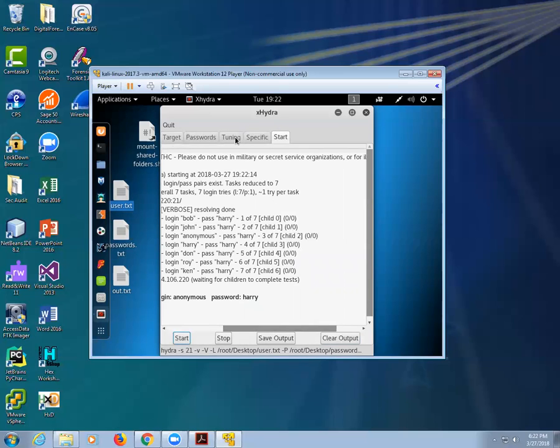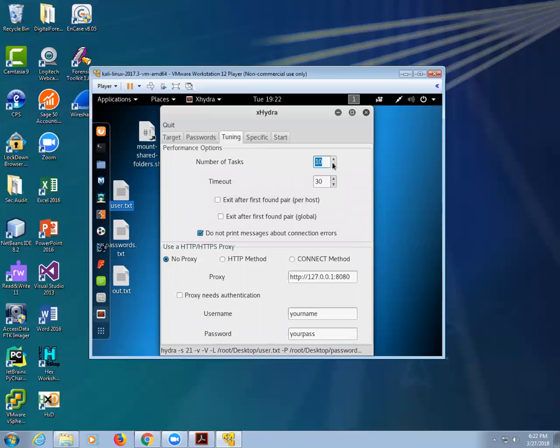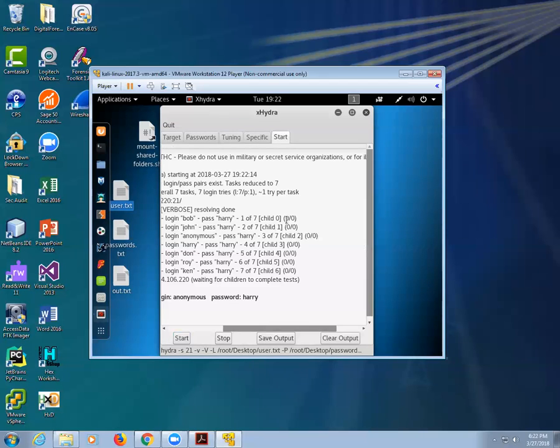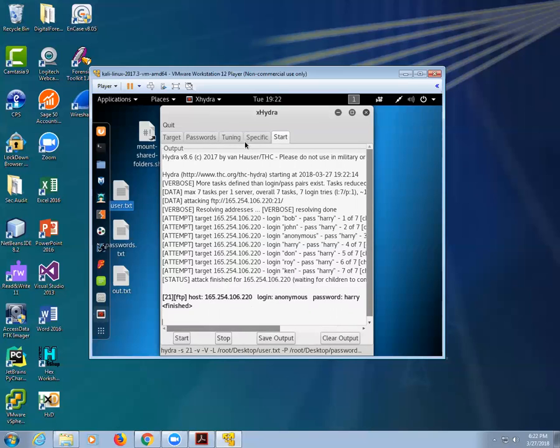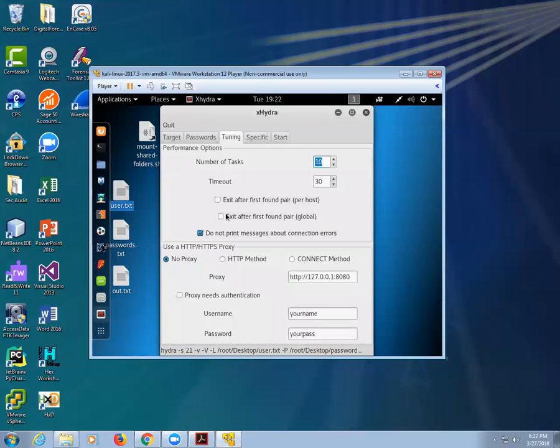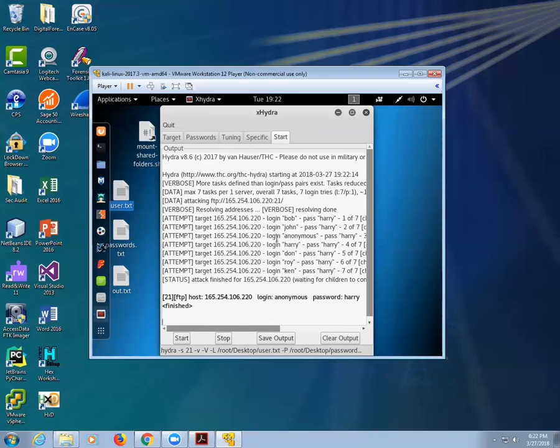Say right here we have the threads. We have tasks or threads. And so what it did is it sent out child 0, child 1, all the way through child 6 on different threads. And whichever one returned correctly first, that's why we're getting a different anonymous one each time initially. Understand that? Now, since I turned off the whole stop when found, it literally found that one that was good, but it kept on going.